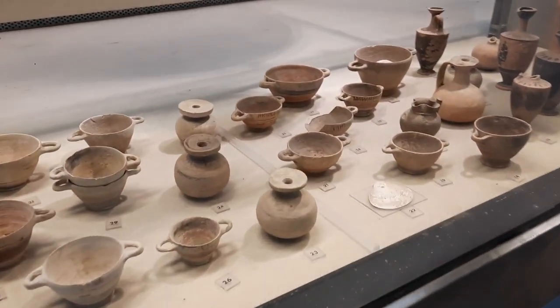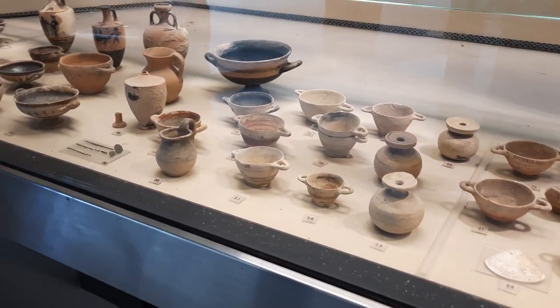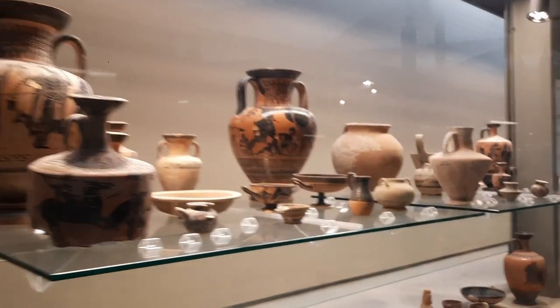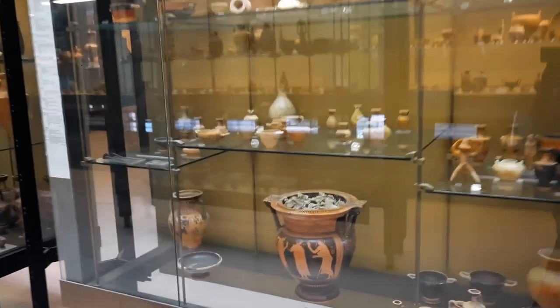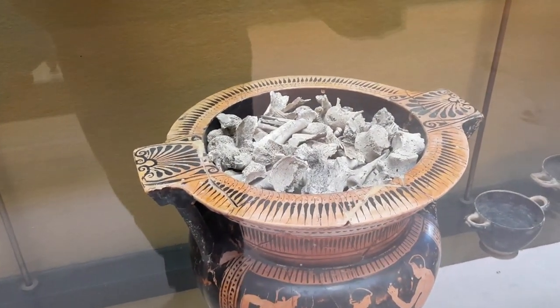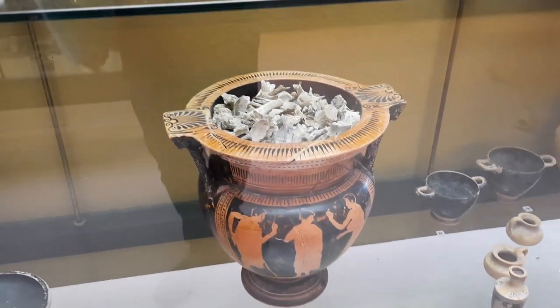A lot of times we have really little vessels — like skyphos and kylix — everything made in a little model. This is why they were also used for funeral purposes, placed inside the tomb. Some of them were made just for decoration to stay in the home to be proudly displayed. For example, this crater was used also as an urn for the bones of the dead people in the tomb.